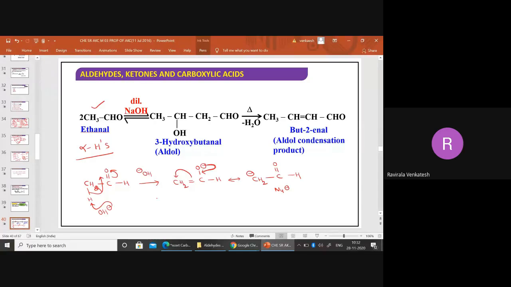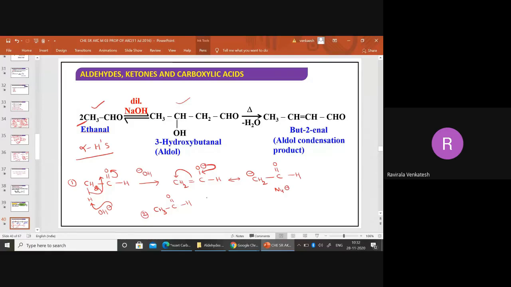Actually, there is no need to remember this mechanism; it is only for explaining how we get the product. In examination, nobody asks to write this type of mechanism. We need only the product, which you have to write like this. But writing it directly is difficult, so I made a shortcut for you. Just listen here. Out of these two moles of CH3 C double bond O, the first mole I have taken here, and now I am taking the second mole here.